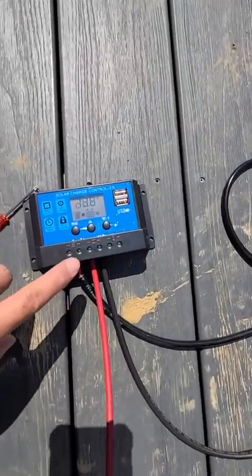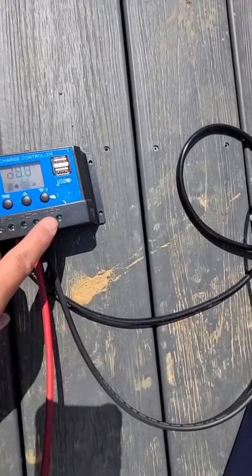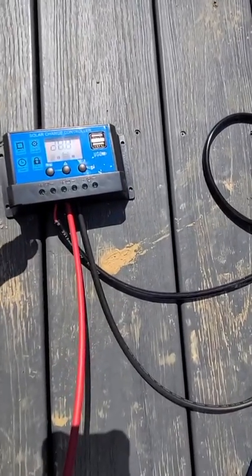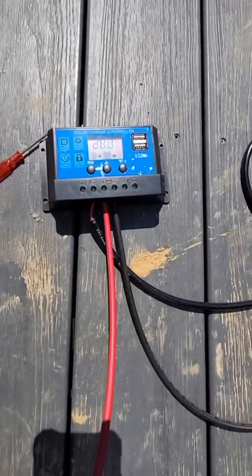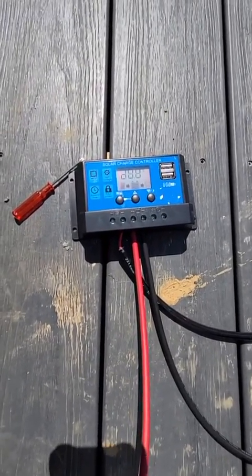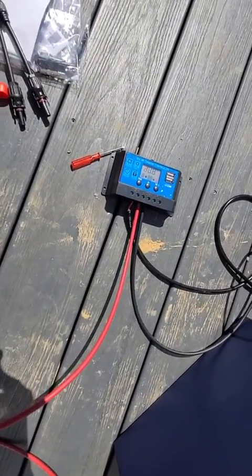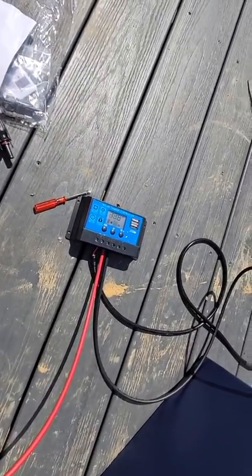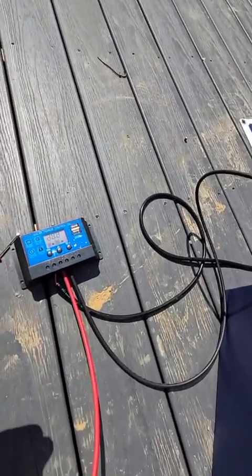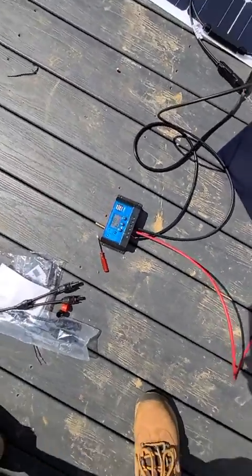Over here, if you don't want to connect it to your battery, you can set it up to your light source, which is basically any device. You would have to buy a converter for it. If not, you can strip some wires that have a positive and negative — that would work as well. Maybe an iron you don't really use — you can just cut off the cable, find your negative and positive, and plug it in here. Use that as the plug to connect into anything really. Very simple stuff.